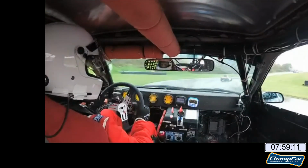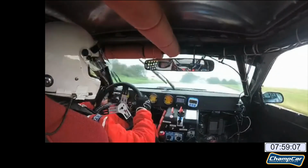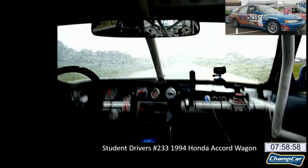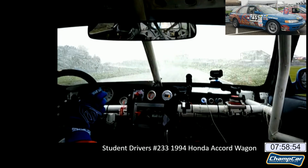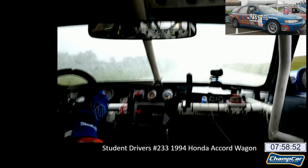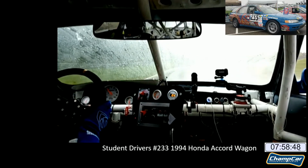And I've just got a notification we're green. We'll hop inside our student car. This is the car that was at the pointy end of the field, as we understood it. Let's see if that camera comes back up. But, yep, there we go. We are green flag. Troy's transponder did end up working in the end. It was on a wrong number, so everybody's good.